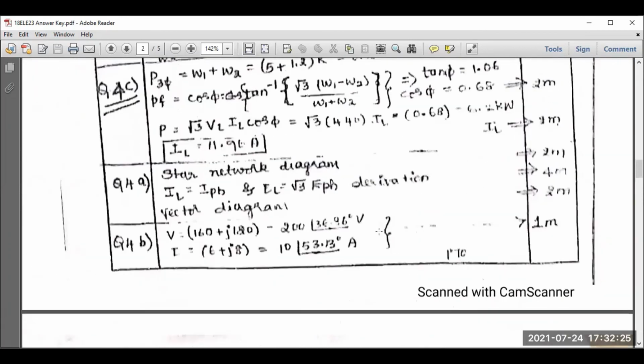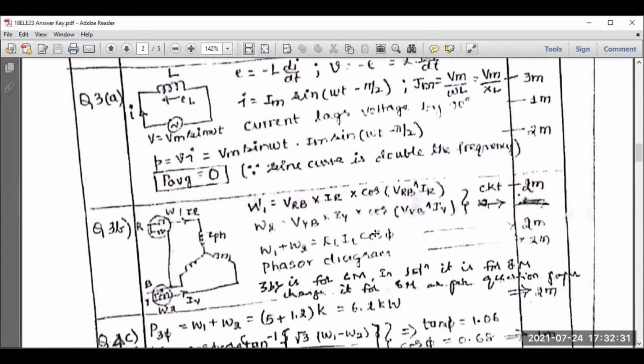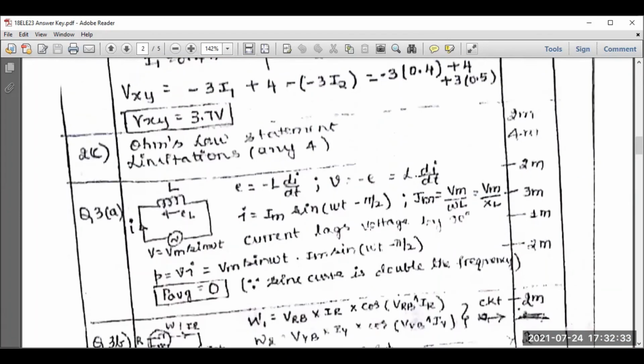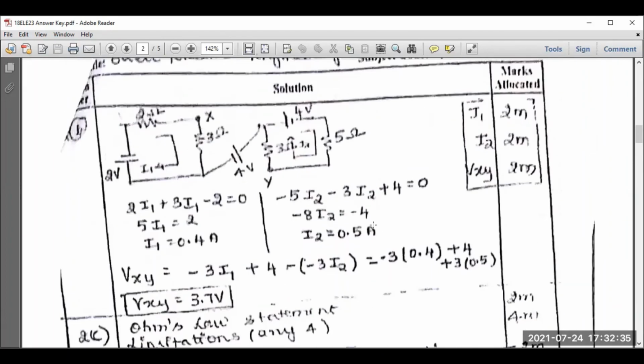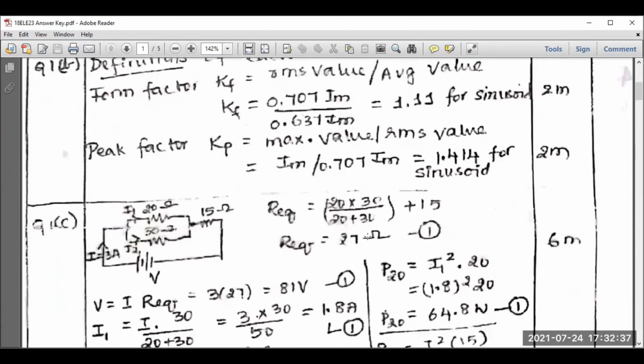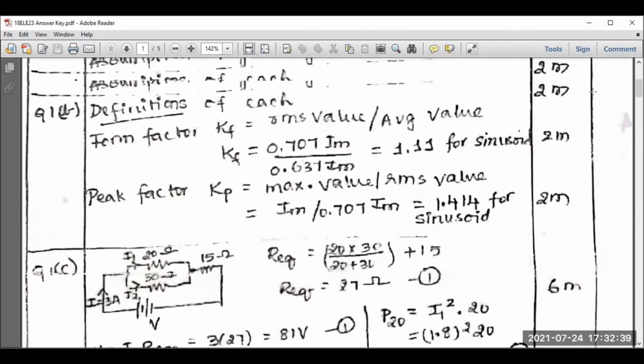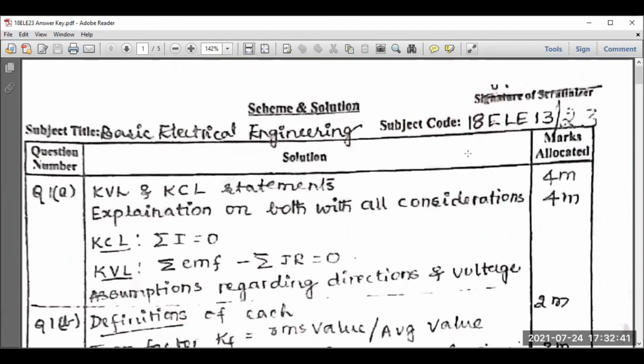So first of all, you have to identify what are the important questions, and based on that, you can plan, just like a revision session only. You must have studied the entire syllabus throughout the semester. Now you have to revise and learn how to answer it. You can go through the particular key. This is actually one of the standard keys. Likewise, you can manage it, and wish you all the best for the examination.